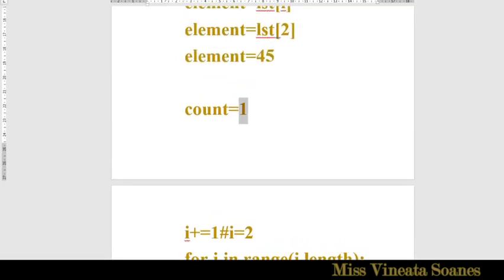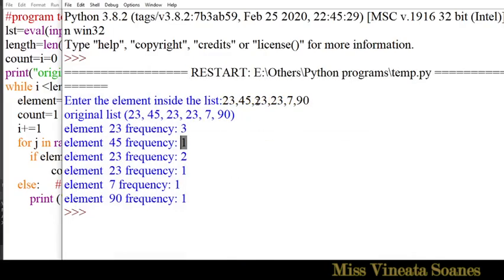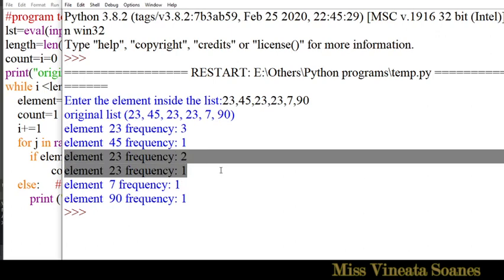But again, as I've said, the logic says that it goes again to the next one, and then that element will hold 23, right? And again it will check with the others, so it will say 1 plus this one, will get 2, so that's why it is printing this. Again it holds this, again it checks with others, so that's why you got this one. And again you get this in element, and that's how you got 1. So if you don't want these 2, which should actually not be there.